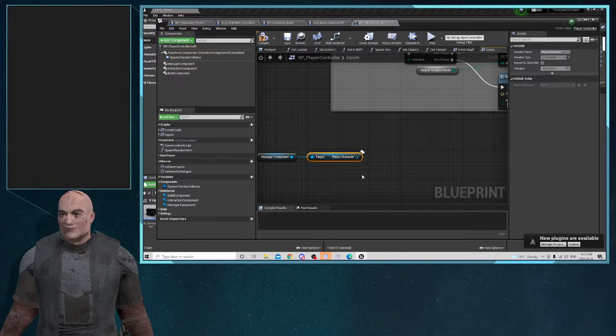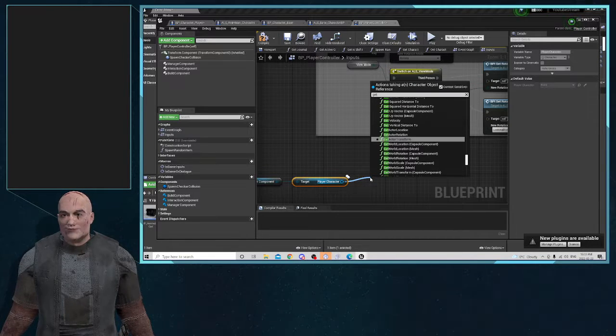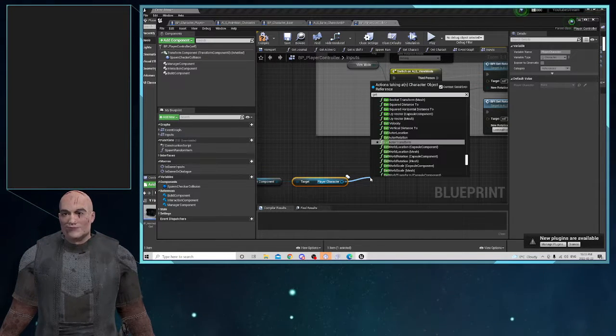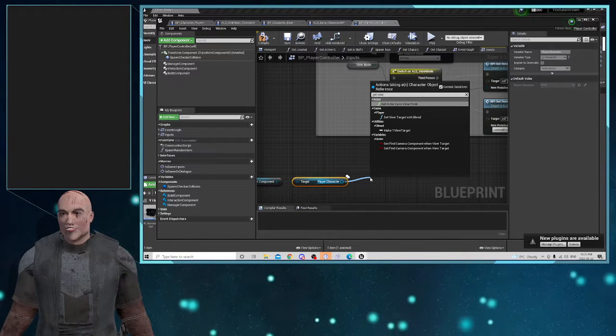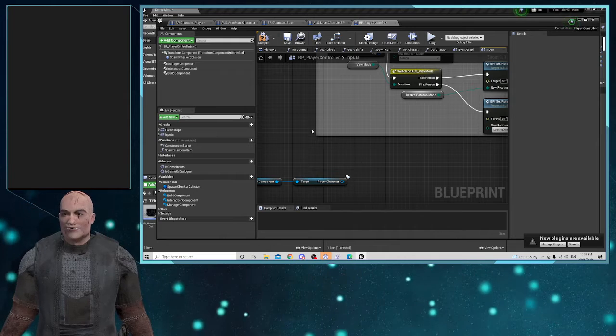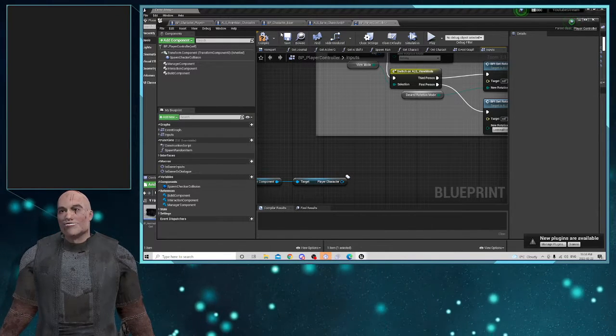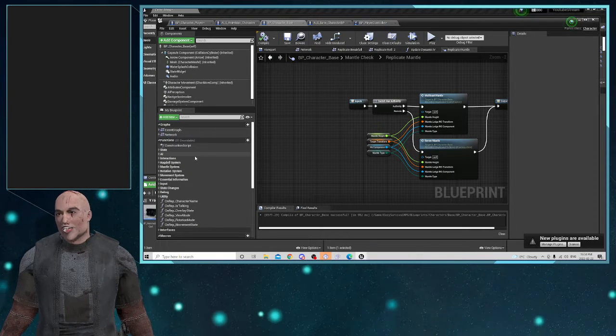Now you should be able to get view with target, set view target with blend. Now is that under base character?